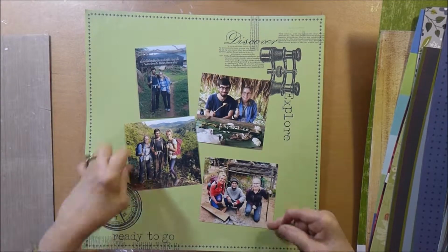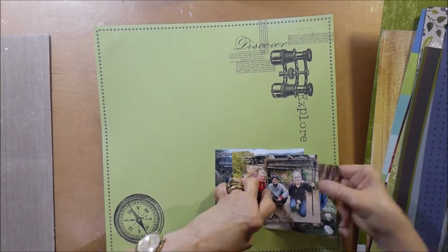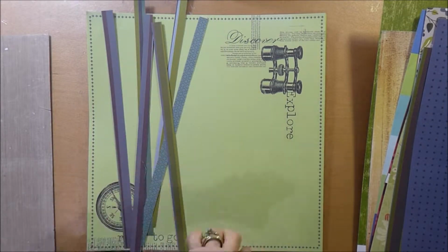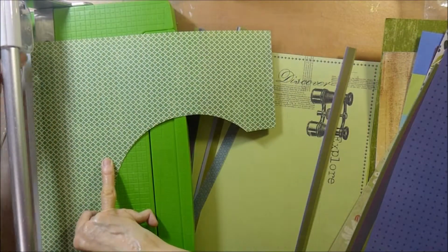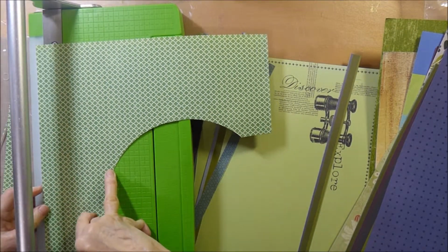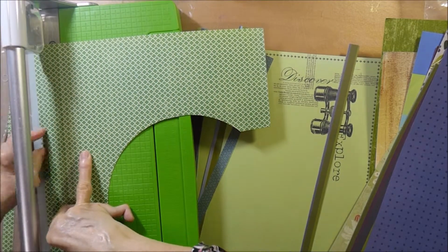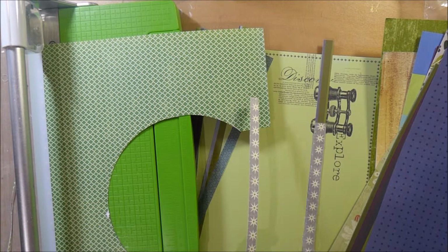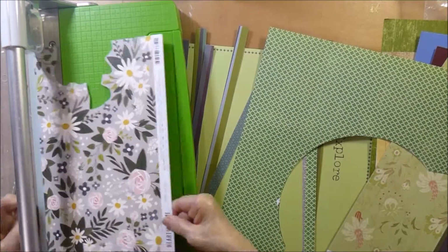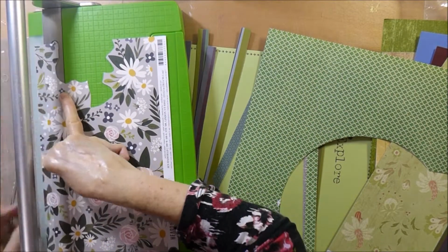Today I'm doing some more photos from my daughter and her boyfriend's trip around Asia. These photos are from a visit they did in Laos on their way to Vietnam, but they spent a couple of weeks in Laos. I've got this backing paper, which is really old. It says explore and discover and a variety. So it's a travel page in a beautiful limey green colour.